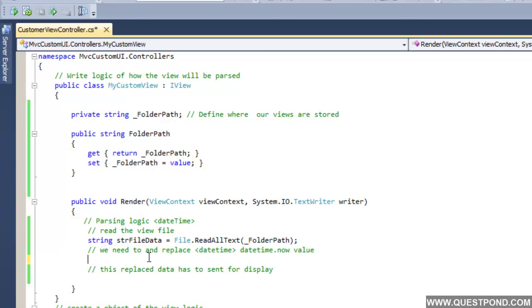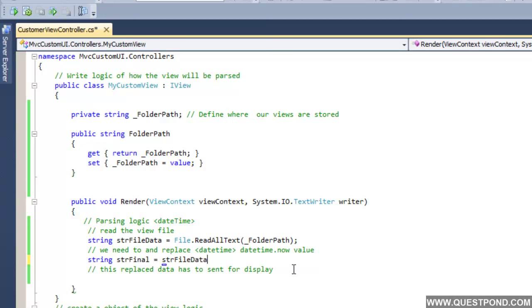The next thing we would like to do is replace this raw data, this strFileData, with the date and time value. Wherever we find this date and time tag, we would like to replace it with the value. Whatever data comes out finally, I'll store in a strFinal variable.